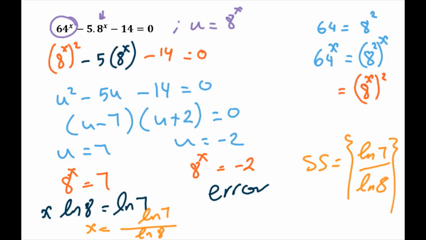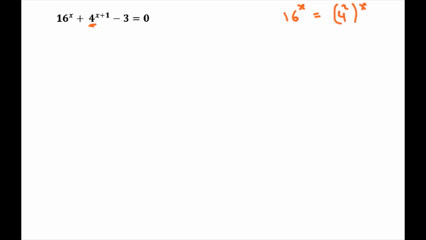Okay, that's your solution. Now in this question, what we are going to do is basically follow the steps we have done before. 16 to the power of x is basically, because I do have 4 here, 4 to the power of 2 to the power of x. Or you can write it as 4 to the power of x squared, which is 4 to the power of 2x, right? And it's all the same. So that's 16. So I can write 16 as 4 to the power of x, all to the power of 2.